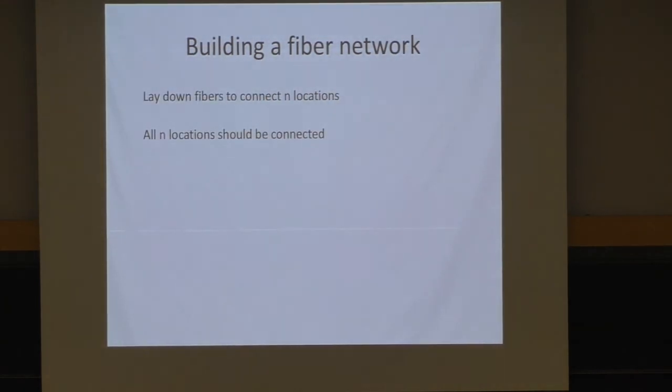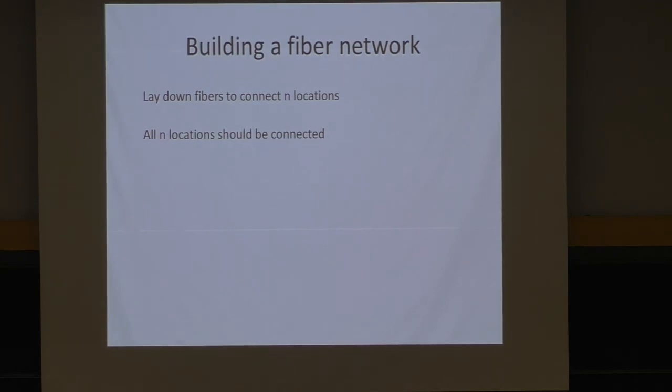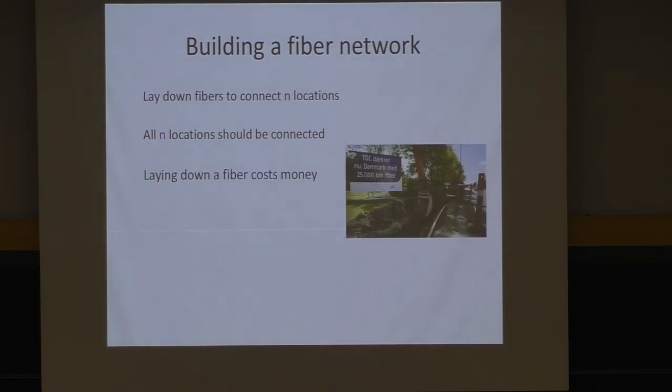So here's one application of this more general problem. Let's say you're trying to build a fiber network. When I say build, I mean literally build in practice, like dig up stuff and build things. So let's say you're a company that wants to lay fibers and connect n locations. You know where these locations are. Of course, laying down fiber costs money, so what you do know is, if you were to put a fiber from location 1 to location 2, how much is it going to cost you?